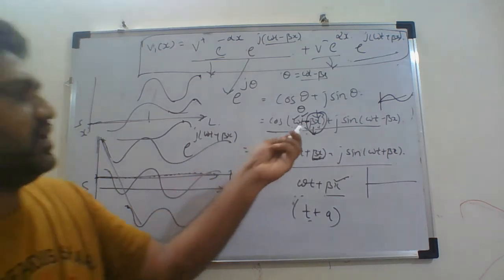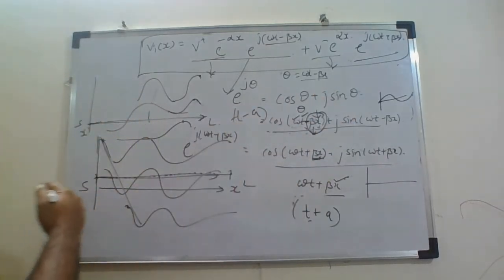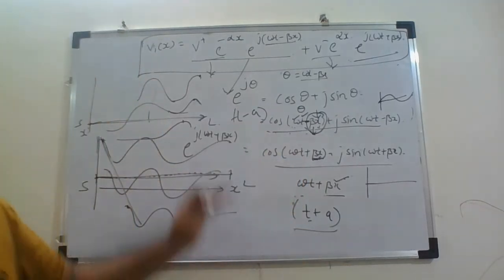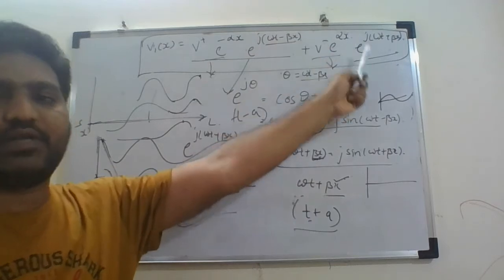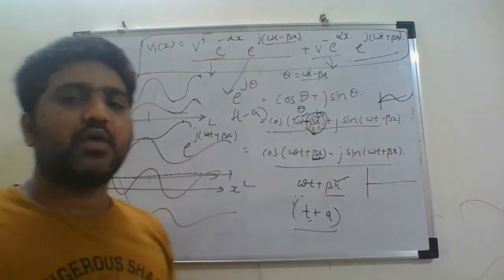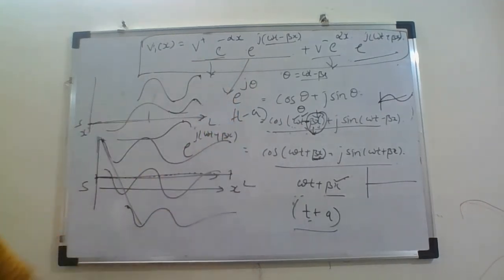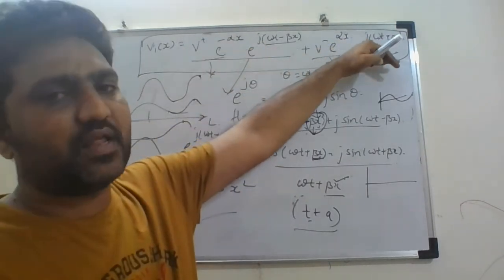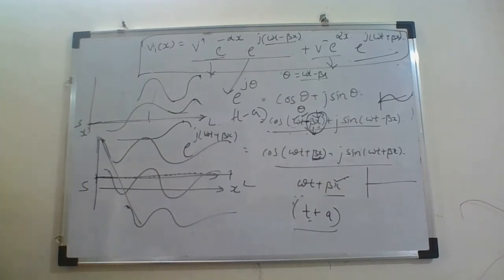Okay, so here as the x value increases, the shifting, this is t minus a, which indicates the shifting towards the right side, and t plus a, which indicates the shifting towards the left side. These two quantities are similar, both of them represent sinusoidal variations, but the only thing is, one is a wave traveling on the transmission line from the source end to the load end, and another is a wave traveling from the load end to the source end.